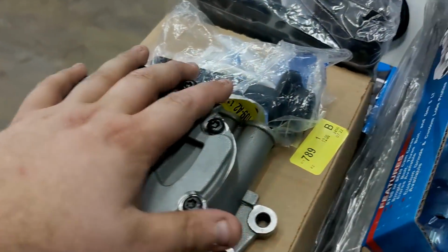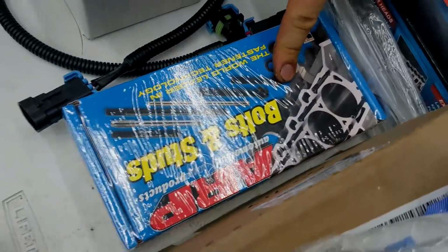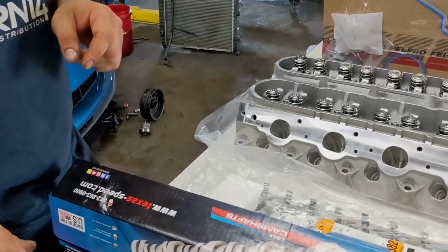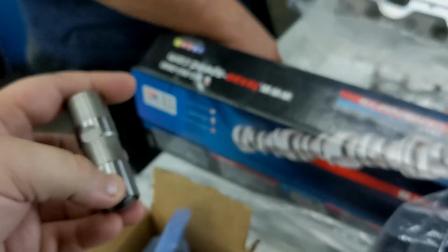We got brand new oil pump here. New lifter trays that we were talking about. Yep, brand new lifter trays. It's getting upgraded ARP head bolts. These are like gold right now. Yeah. We've had it for a while. Yep. Brand new Cadillac Racing lifters. Yep. You can see the bow tie engraved on them. Mm-hmm. These are also like gold right now.